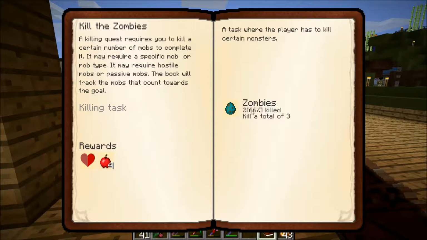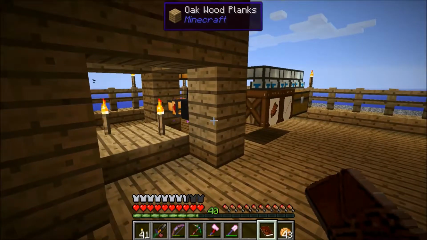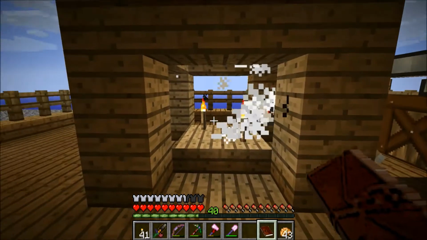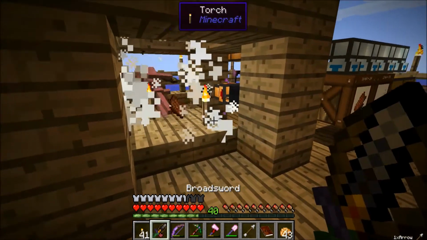Killed a total of 2. Oh! Did it count the one that fell to its death? Maybe we just hang out here for a little bit. And if it falls on its own. There's another one. Let's check that real quick. No. Okay. Kill a total of 3. I don't know why it recognized killing that one. Oh well, that's okay. We'll wait.